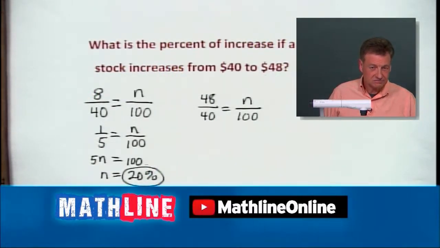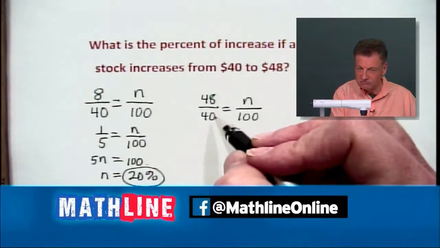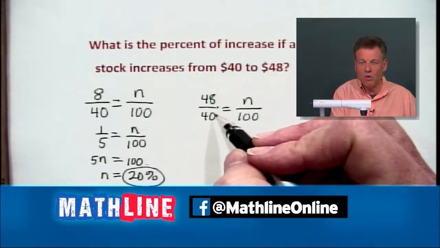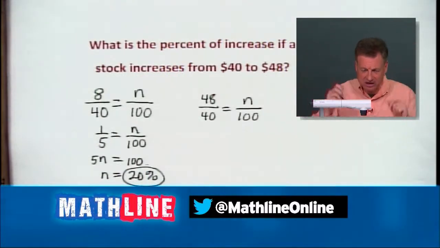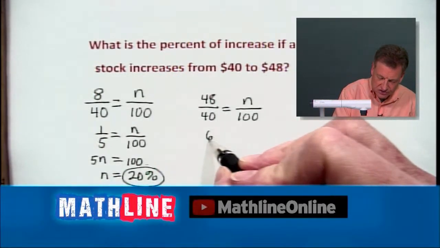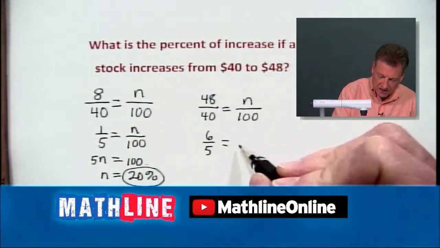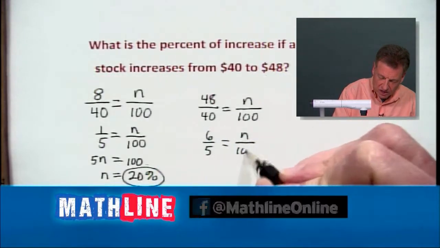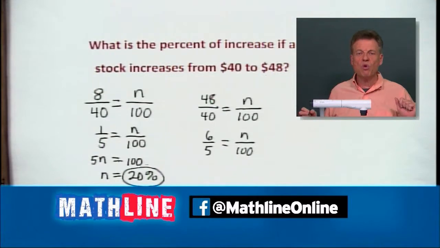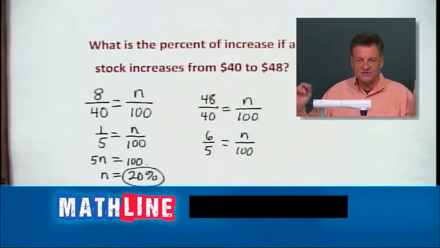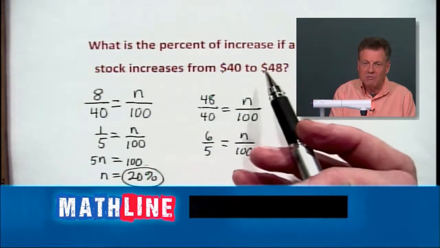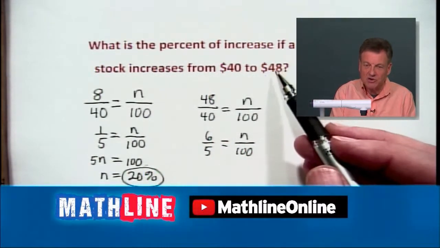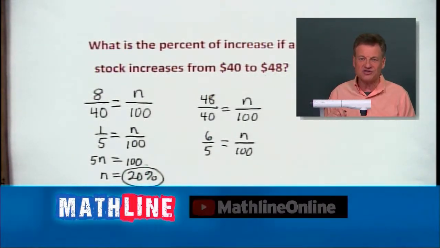Can we? Everybody thinking with me? I think we can. We can divide by 4. Can we do better than 4? We can divide by 8. Oh my goodness, we can take 8 into both of those. GCF time here. So let's just reduce that thing down to 6 over 5 equaling n over 100. And I hope everybody's noticing, Ernie, that's more than 100%. It's 6 over 5. Yes. So obviously we didn't increase over 100%, but what that is telling us is actually 100% plus the actual increase. You see? See where it's going?